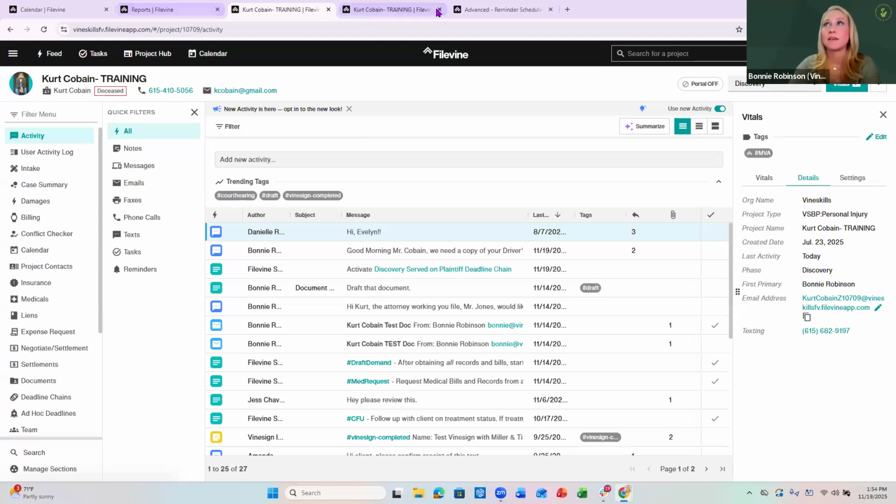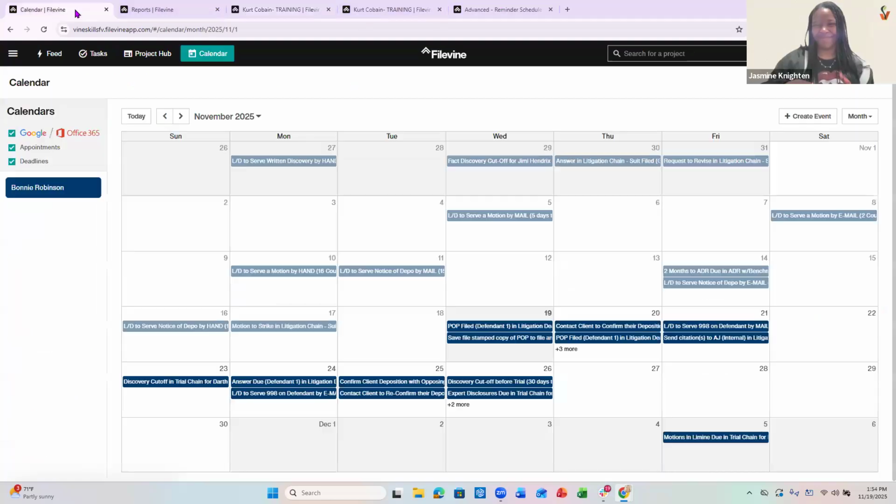Right, yeah, Outlook has some options. And in your calendar, just a reminder and that best practice is keeping all of your case related items in the Filevine calendar. And like Jasmine says, source of truth, right? You don't want to create an item for one of your clients in your Filevine calendar and then also have that duplicated item in your Outlook calendar. You really want it to be one or the other. So setting some sort of firm standards is going to be helpful around that.